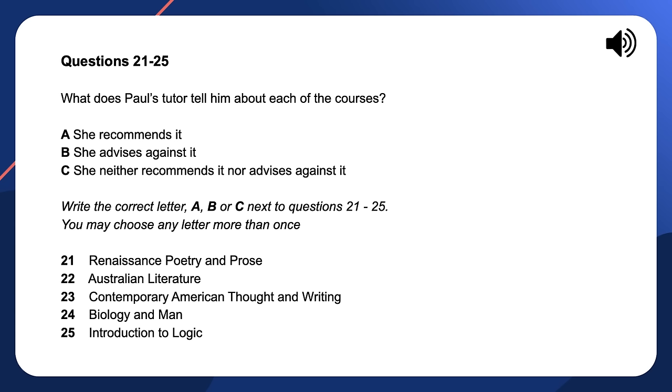I thought Australian literature sounded like it could be interesting, but I wonder if it might be a bit too specific and a more general course might be more useful. That is a new course this year and I don't know anything about it, I'm afraid. I can't really advise you on that one. What about contemporary American thought and writing? It counts as either an English paper or a history paper, so it gives you more options. Go for it. My friends have been raving about Biology and Man, which they've been taking this year. It might be fascinating, but it's not a good choice for you — you can't choose courses just on friends' recommendations. I'm probably going to advise me against my other choice — Introduction to Logic. Not at all. That would be an excellent choice. A grounding in philosophy will help you in the years to come. It's been really helpful to get your input — thanks.